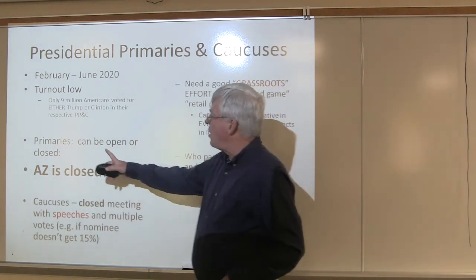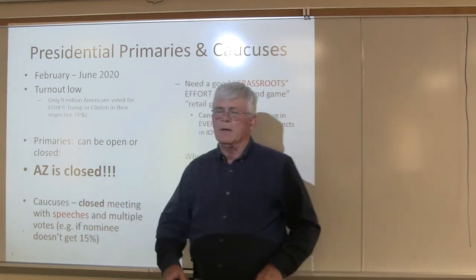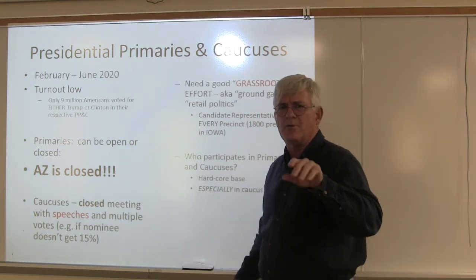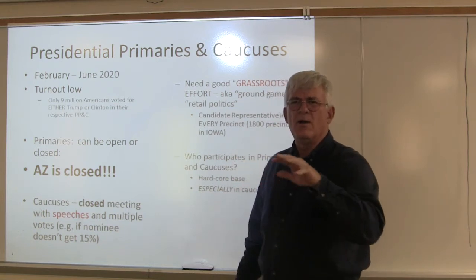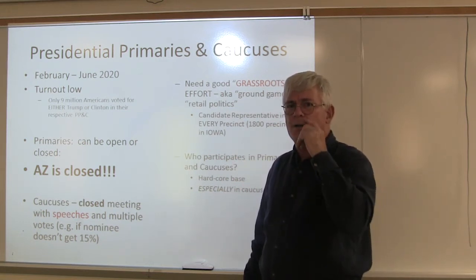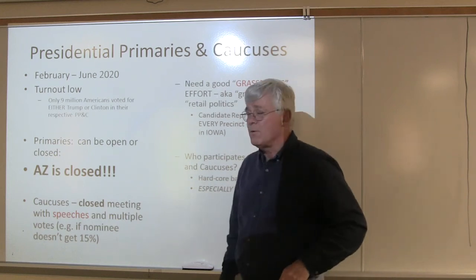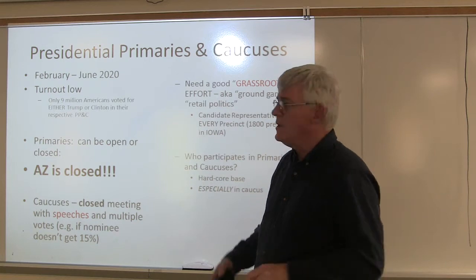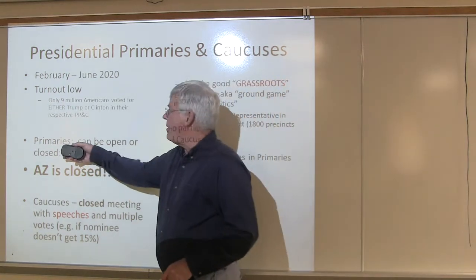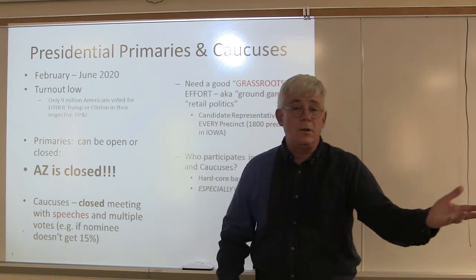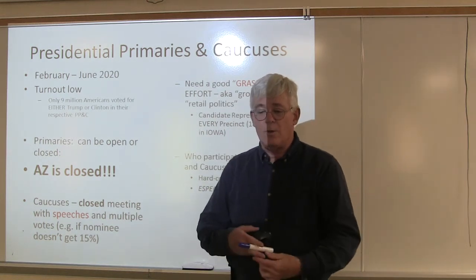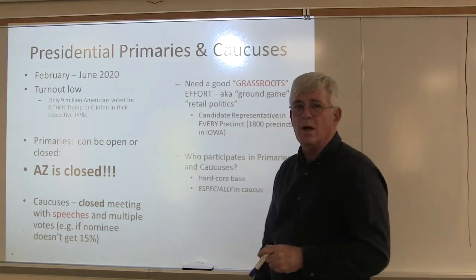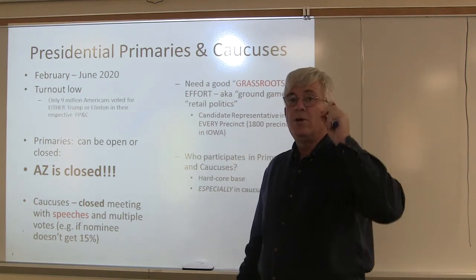Caucus. What's the difference between a primary and a caucus? This is big. By the way, write this down in your notes, AP: about 20 states, mostly smaller, rural type states, have caucuses. The rest have primaries. Arizona has a primary. Iowa has a caucus. Nevada has a caucus. What is the difference? In a primary, how do you vote? Well, you can vote by mail, or if you go in and vote, you just go into the ballot booth and you pick your person and you leave. Boom. Takes what, 5 minutes? You can go anytime during the day.